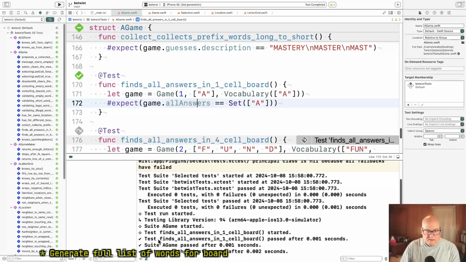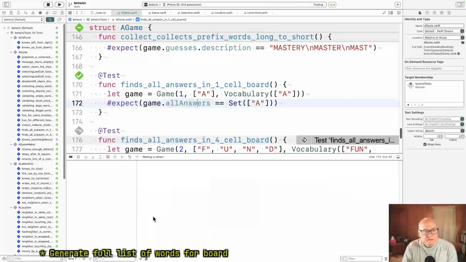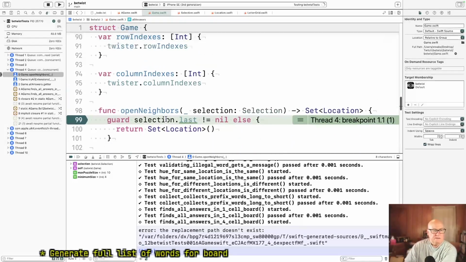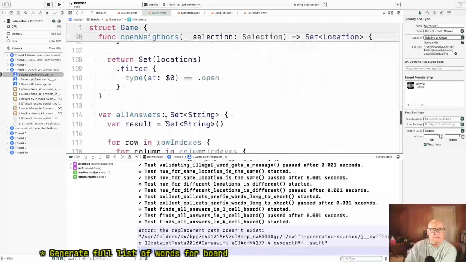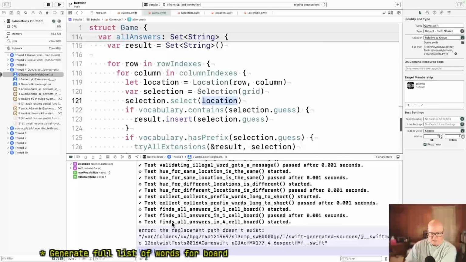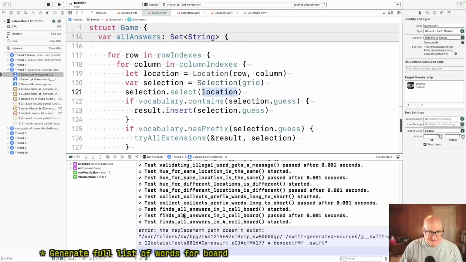Okay. Let's run them all again. Are we calling the wrong selection? This is so weird. Oh, this is the 4-cell board. Okay, that's not good, but all right.